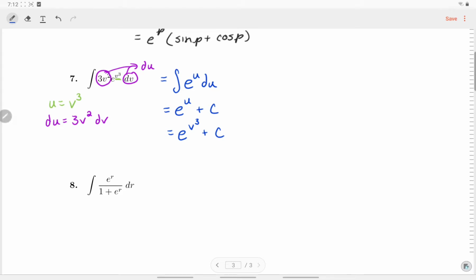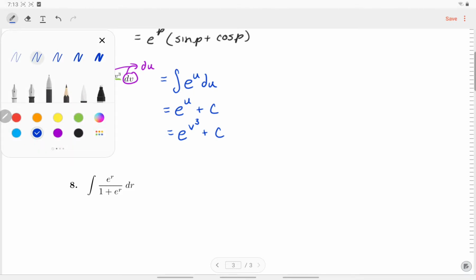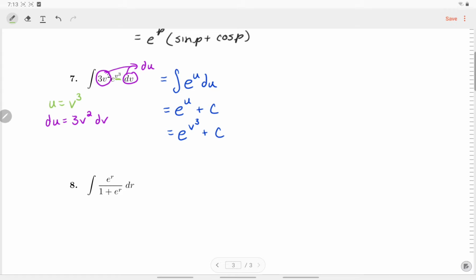All right, let's look at the last problem. So again, substitution's all I got. So let's do that. I need to find a good u. I don't like having craziness in the denominator, okay? And at this point, you may not be comfortable dealing with that. So let's let our u be 1 plus e to the r. And hopefully that'll bring my denominator in to make it just one nice u.